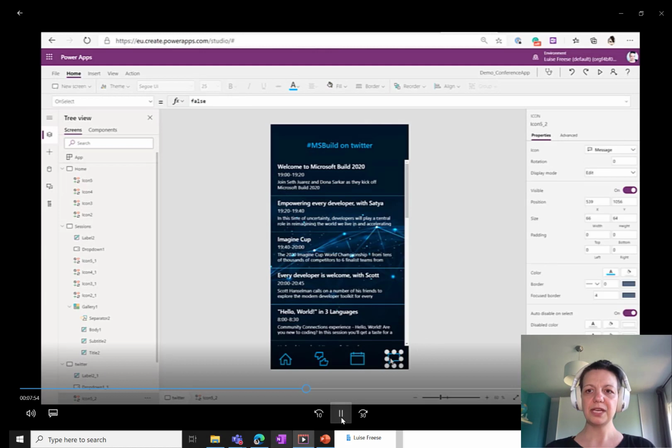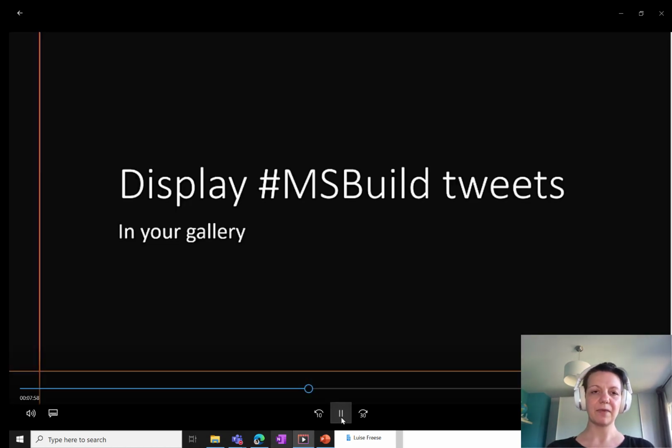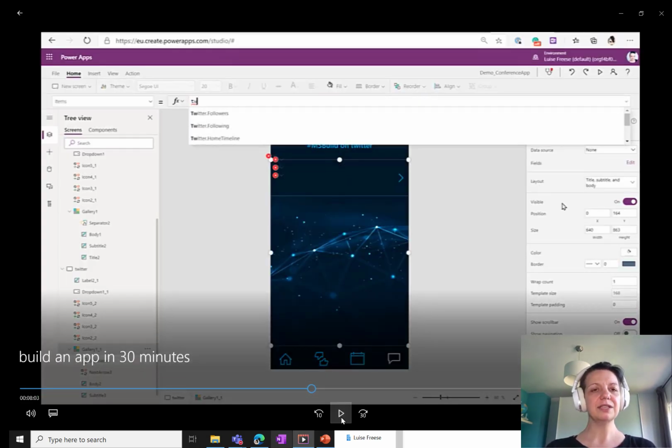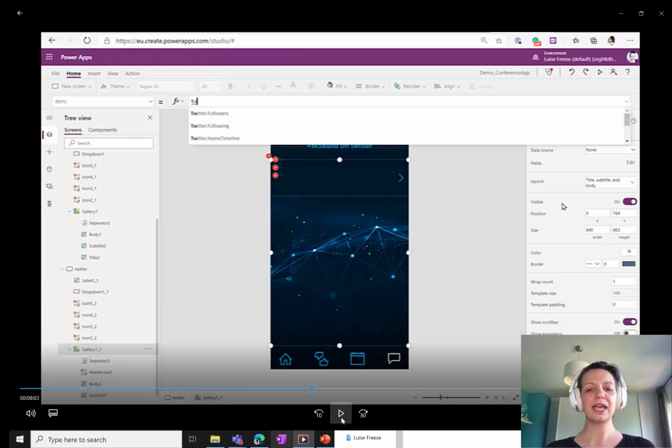So what I do is I copy here the icons for my navigation, and now I'm going to display these tweets in my gallery. What I'm going to do is I need to connect to Twitter. So the Twitter connector is already enabled in my app, but I didn't say to this gallery, hey, please, dear gallery 1_1, which is an awful name for a gallery, but please, dear gallery, display my Twitter feeds.